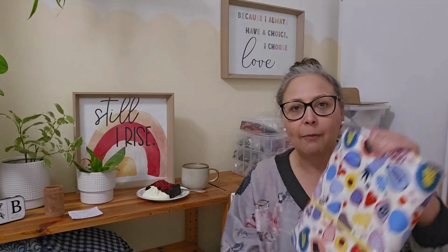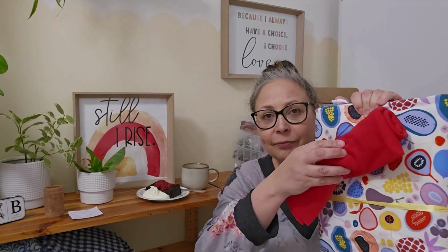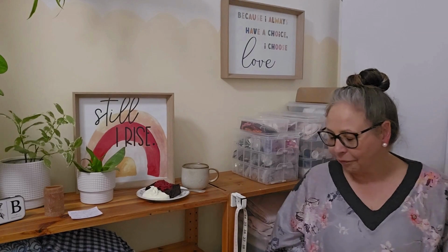The neckline was too high for her, and she would like it a bit longer. So they're pretty easy to change. So I'm going to make that up for her with this ribbing. Hopefully this week, because it's her birthday on Thursday. So I'll have to be pretty quick and organised about that one. I thought that would be a nice surprise for her because she's not expecting that.